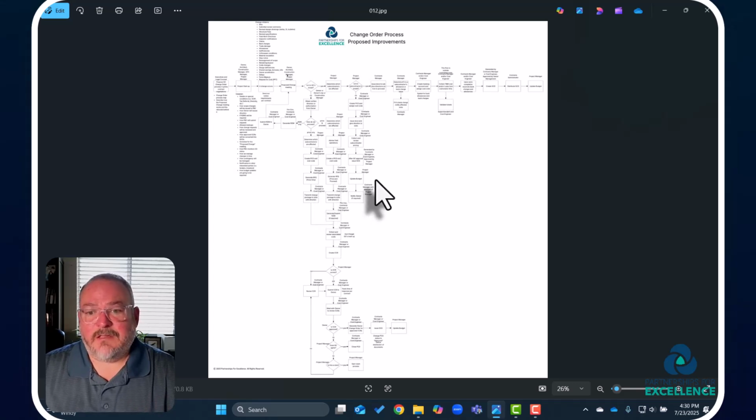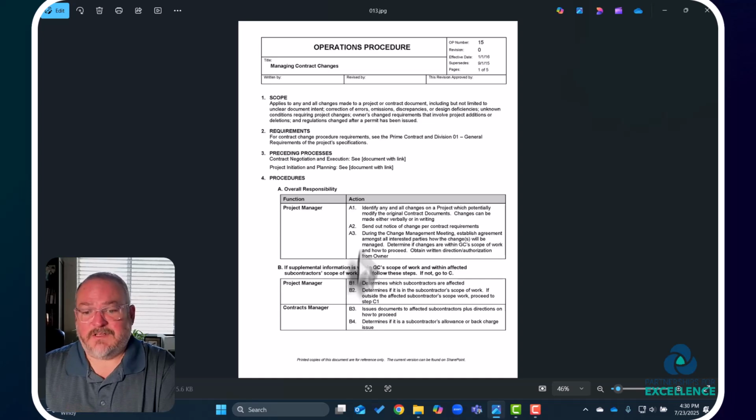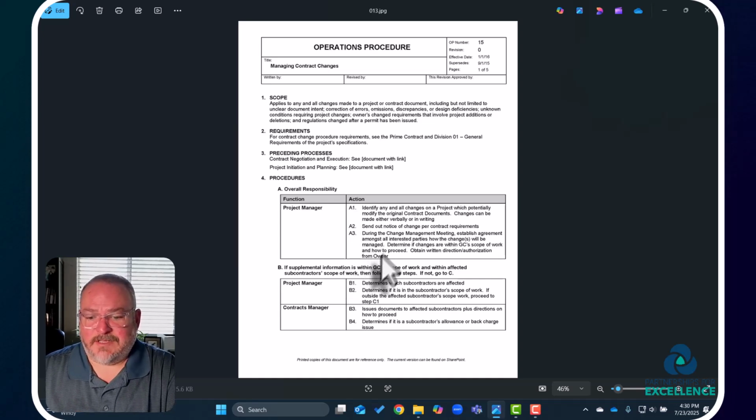I'm showing you again the change order process because I wanted to show you also how you can go from the graphical representation of a process into the procedure itself. So this procedure was written using that process. It breaks down all the different things, and you can see here the diamond where there was a decision.